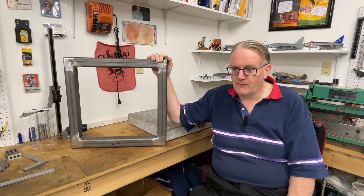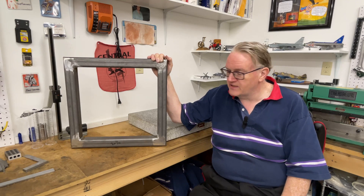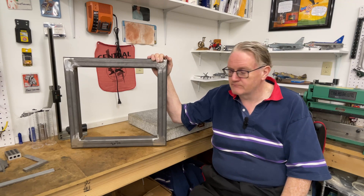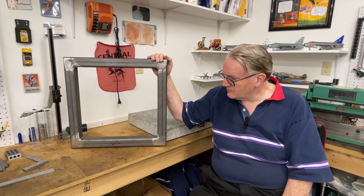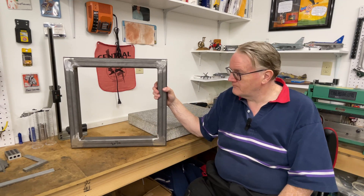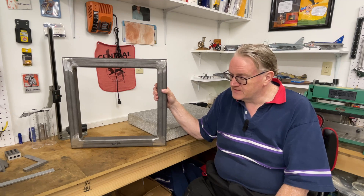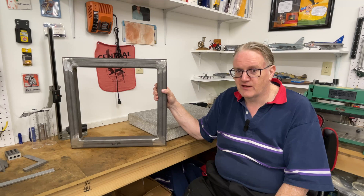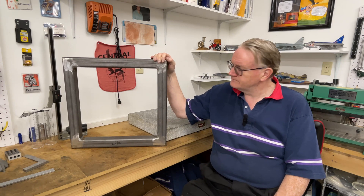Can it be done? Sure. Is the way I did it the best way? Absolutely not. I would rather have a flat table and when I can, I intend to get one, because every time I do something on that warped table it's a fight. For the small lightweight frames I make that's fine, but if this was for money I don't have the means to straighten something this beefy. The right tools go a long way. As for fab shops that don't have any metrology equipment - I don't understand that. This surface plate I picked up at zero cost from an auction, and my vernier calipers were twenty dollars from an auction. Stay safe and well, have a happy 4th of July, and all the very best - be seeing you.